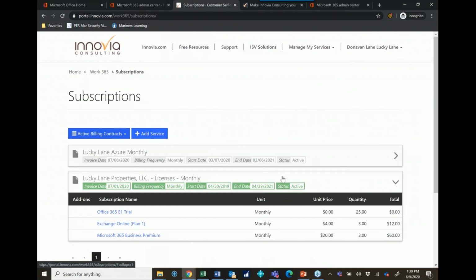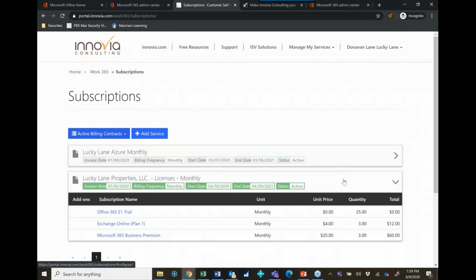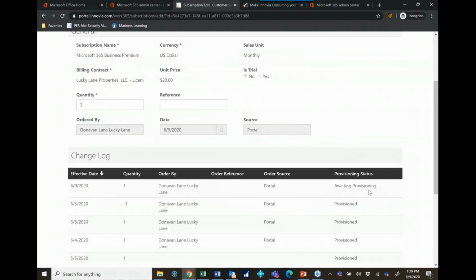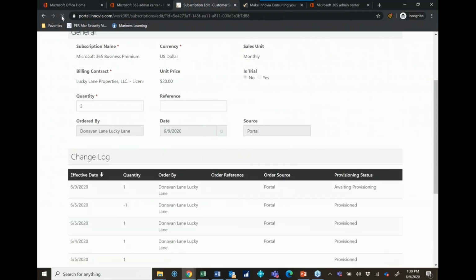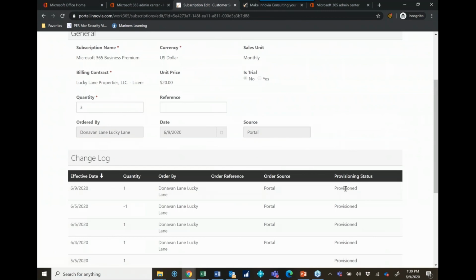Within seconds, our systems are connected directly with Microsoft. So within a maximum of 40 seconds, that subscription is going to be provisioned, and that license is going to be provisioned. You'll see it right here. We need to wait a little bit, and we'll give it one more time and just let it do its cooking. Now it's provisioned. See how quickly that was?